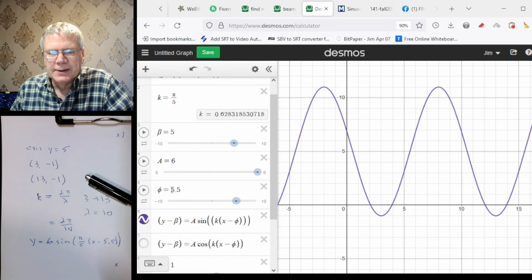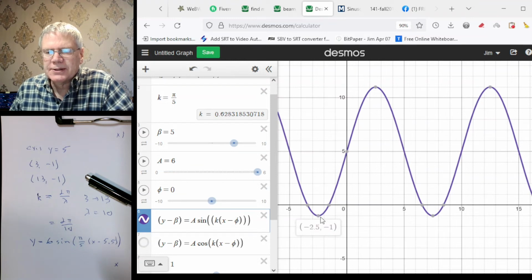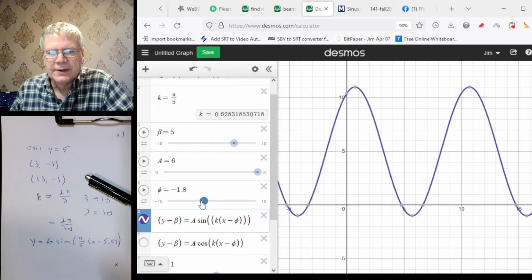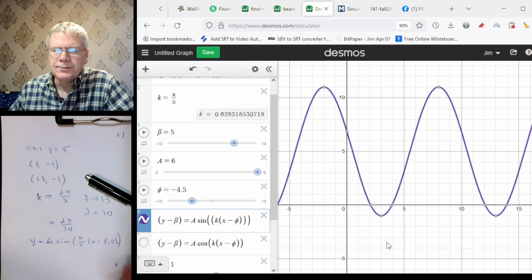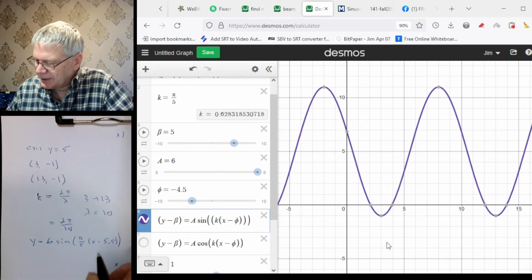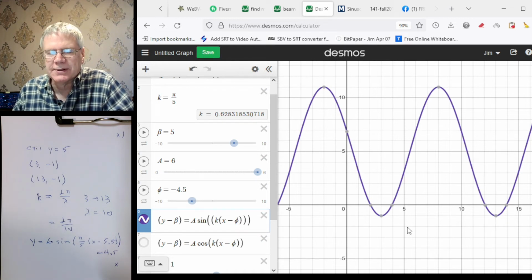Let's put this back to 0. I moved this minimum from minus 2.5 over to 3. Well, I could move this from 7.5 to 3, and now I'm moving to the left, so I have to subtract a negative. And if I subtract a negative 4.5, I'm going to be in the same place. So this could also be a minus 4.5. 4.5 and 5.5 together are 10, which makes sense. That's our total distance between them. So you can shift this left or you can shift this right.